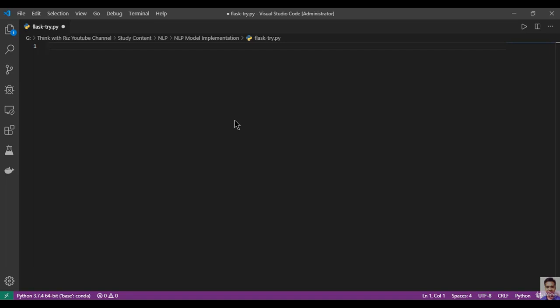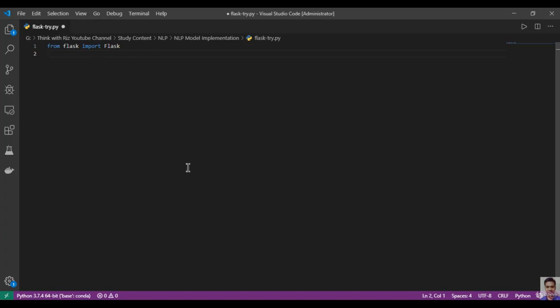I'll write Flask try and open it. I'm working in Visual Studio Code, but you can use any editor you like. First of all, I will import Flask: from flask import Flask. Flask is a class imported from the Flask library.